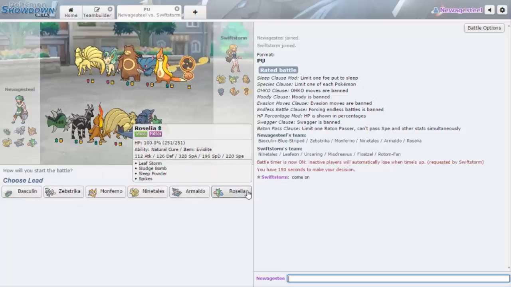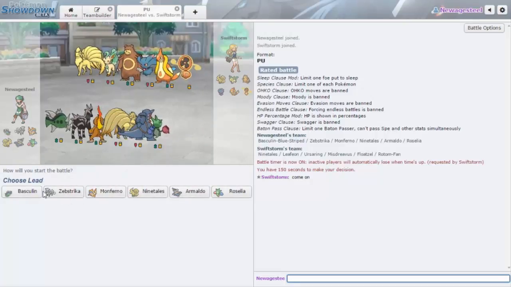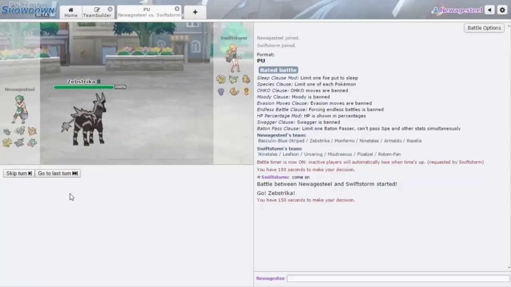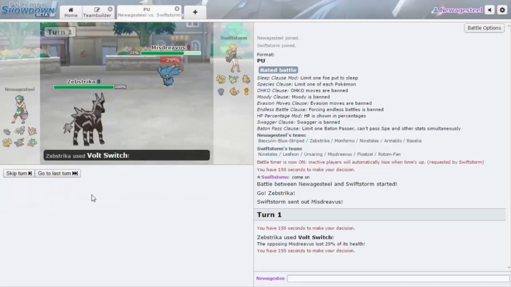You feel? Should we try it? Should we try Zebstrika? Should we do the same? Let's do the same. Let's go, bro. No, he actually leads with Mischievous. What does this do to me? What are you gonna do, bro? I'm a Volt Switch. Oh!